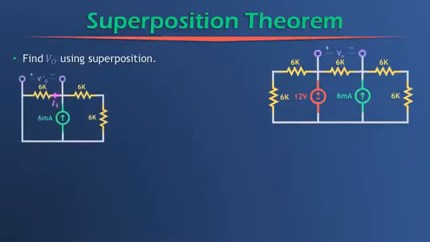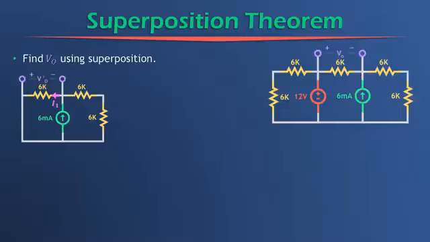And now you're probably wondering, whoa, where did these two 6K resistors go? Remember, now if I short circuit this 12 volt source, what am I also short circuiting? I'm also short circuiting these two 6K resistors. So they are also short circuited. So they go away, and you just replace this entire circuit block right here with one short circuit, which is what you see right here. And now we're interested in solving for VO single prime right there.